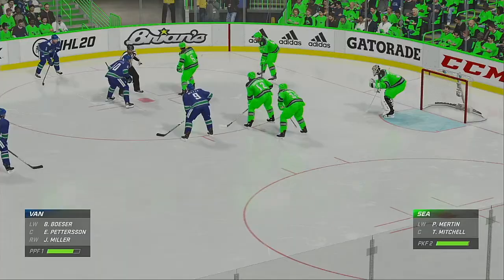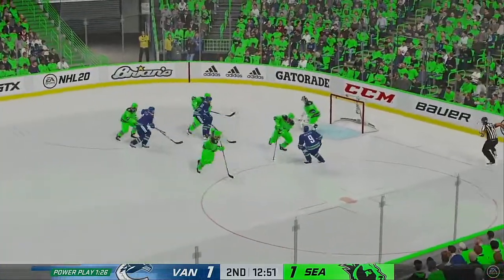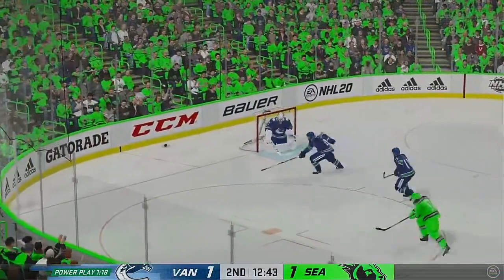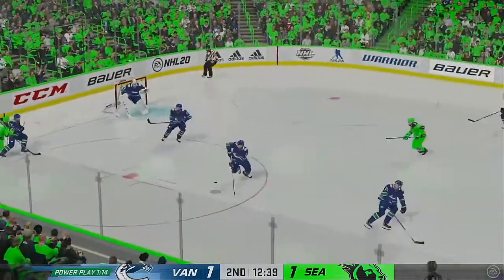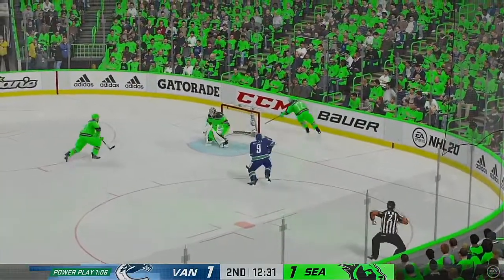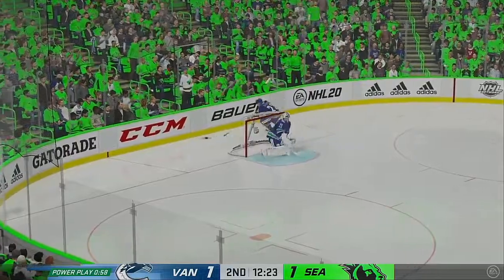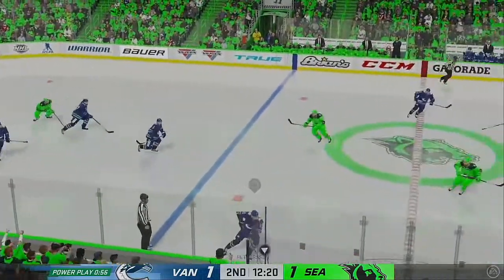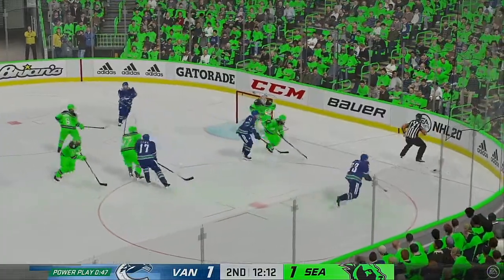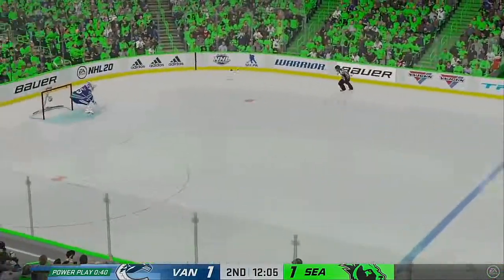Nearing the midway mark of the period, you can feel the energy in this crowd — it's a tie game. Mitchell's won it off the faceoff, and that one's turned away. Puck scooped up by Spisa, gets it out of his own end. Vancouver's gained possession along the boards, slides the puck over, on the attack along the boards — can't get it to go. Seattle's got possession while undermanned and manages to clear the zone. Vancouver's got it behind the net, gains the zone, pass back to the point — right in front. Edler's on the attack in the offensive zone, and he gets a paddle on that one, gets it out of his own end.